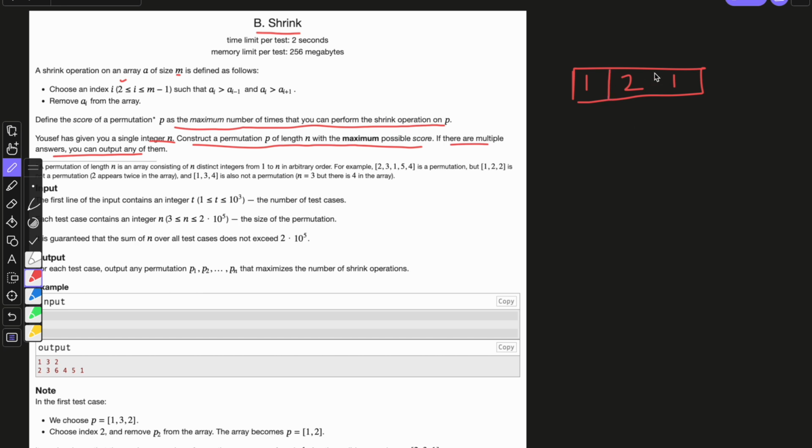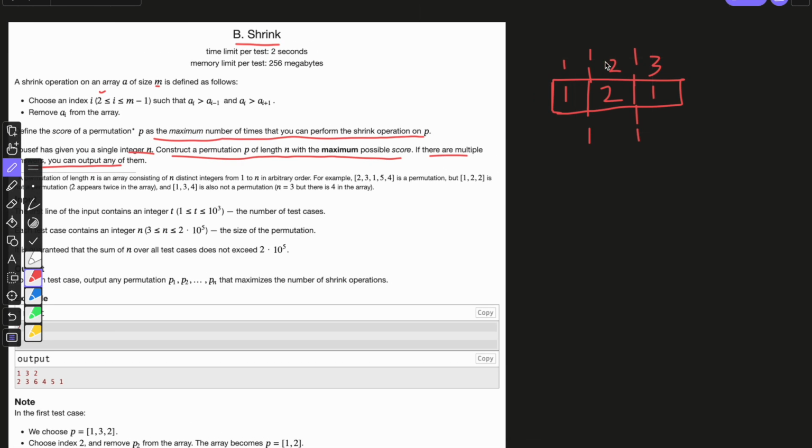So we can do a shrink operation on an element such that we choose an index from 2 up till size minus 1. Okay, so we cannot take the first and the last values. This is at first position, this is at second position, and this is at third position.